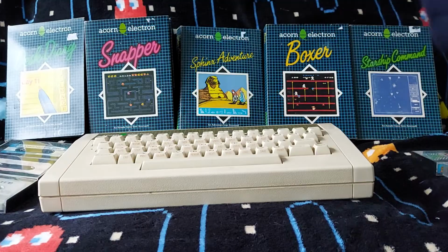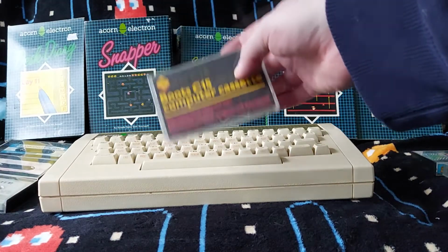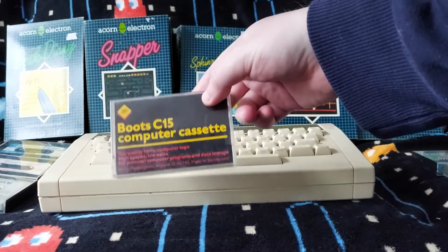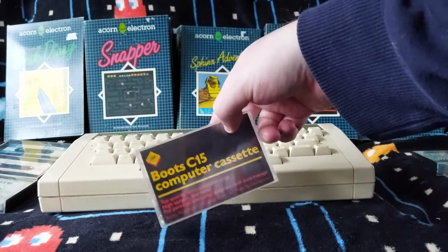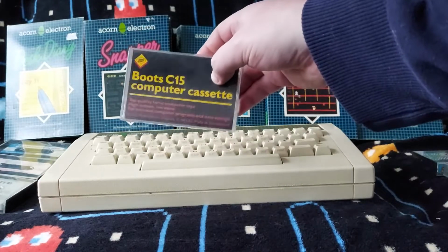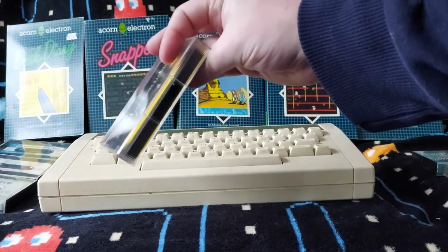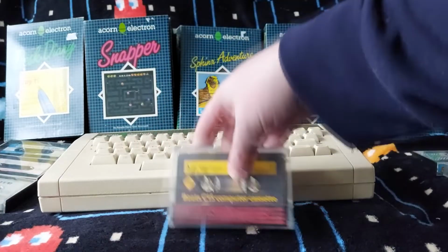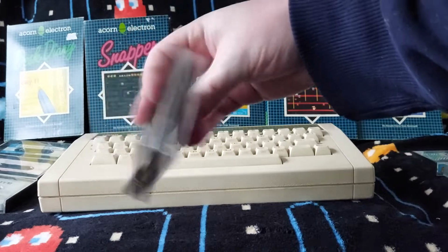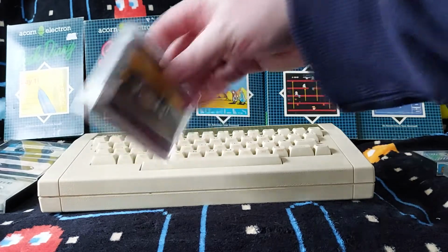And one of the things I was excited to find was there was loads of games, pirated games basically, on tapes, and there were some Boots C15 tapes, which everyone who had an 8-bit micro in the UK will remember. These Boots tapes were so popular because you could basically fit a game on each side, and they were very cheap to buy. They were great, and that was completely blank, and it's never been used. How cool is that? An original Boots C15 computer cassette.